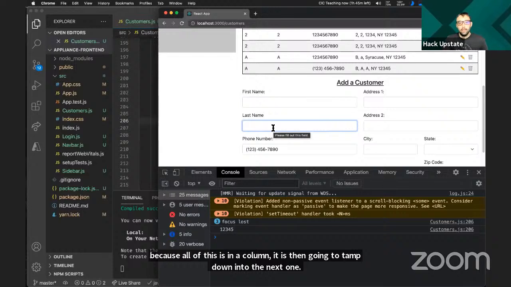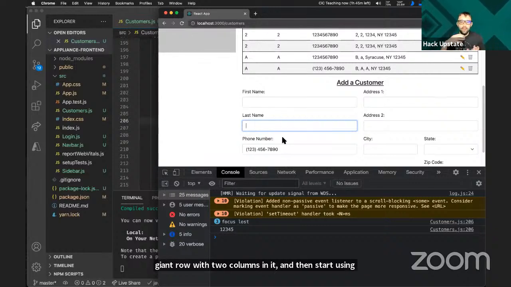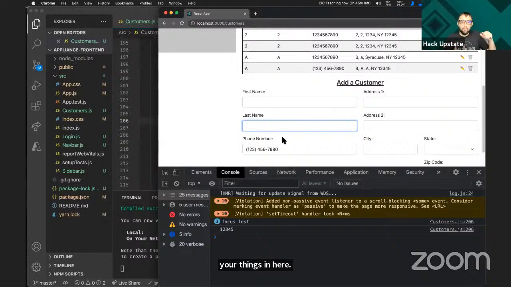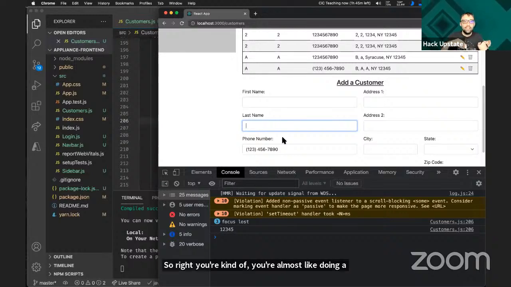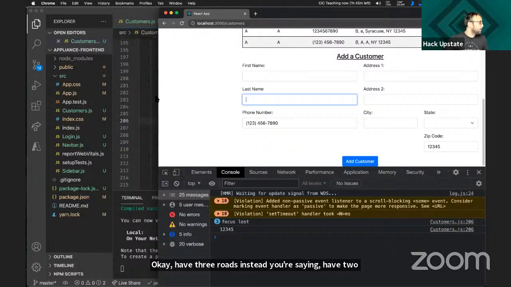So instead of doing this as rows with 2 columns, make it one giant row with 2 columns in it, and then start using your things in there. You're almost doing a little bit of a pivot table: instead of saying have 3 rows, you're saying have 2 columns. That would also change the tab order.